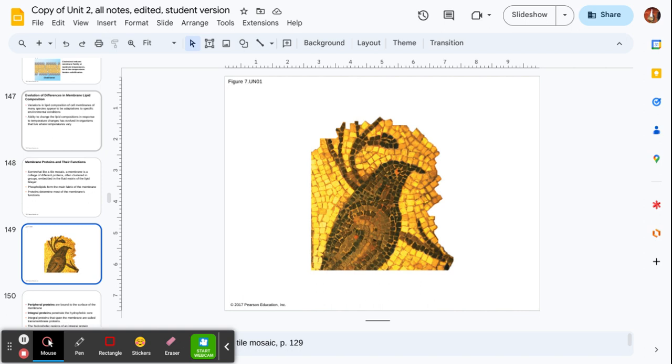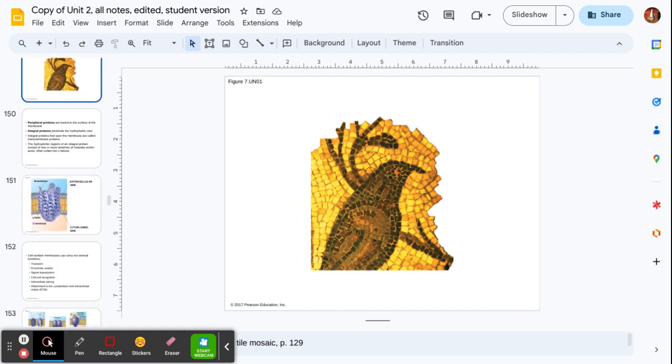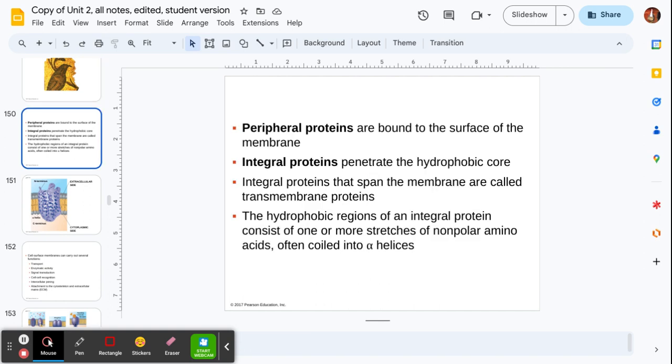It's made up of many different individual parts that are varied, they're different. And it's going to be different depending on what species you are. Like I said, if you're in hot or cold environments, it's also going to be different even within a certain species. You might see variability in terms of the membrane flexibility and what proteins are in those membranes, depending on what kind of cell it is. So there are proteins that are called peripheral. That means that they are bound to one side or the other of the membrane, so on the periphery. They're on the outside or they're inside.